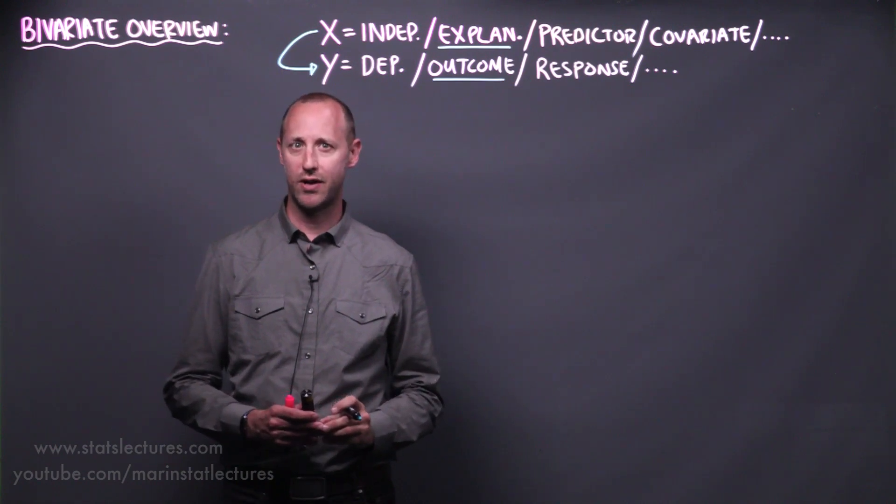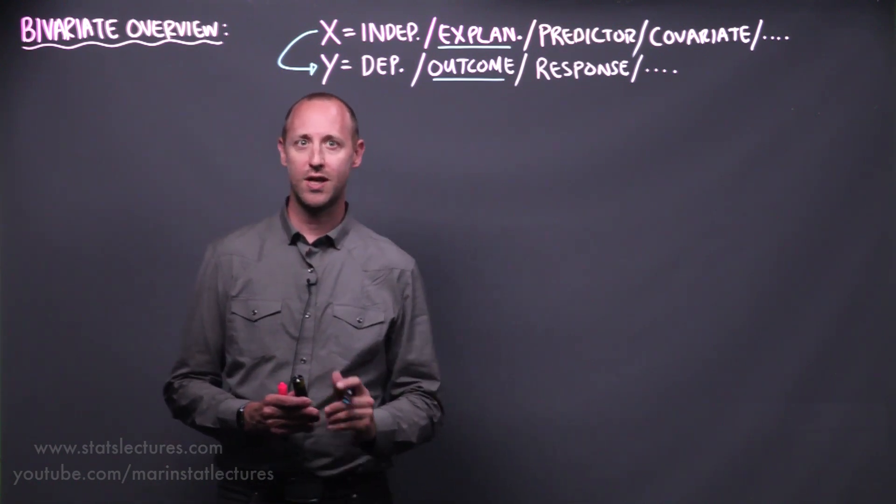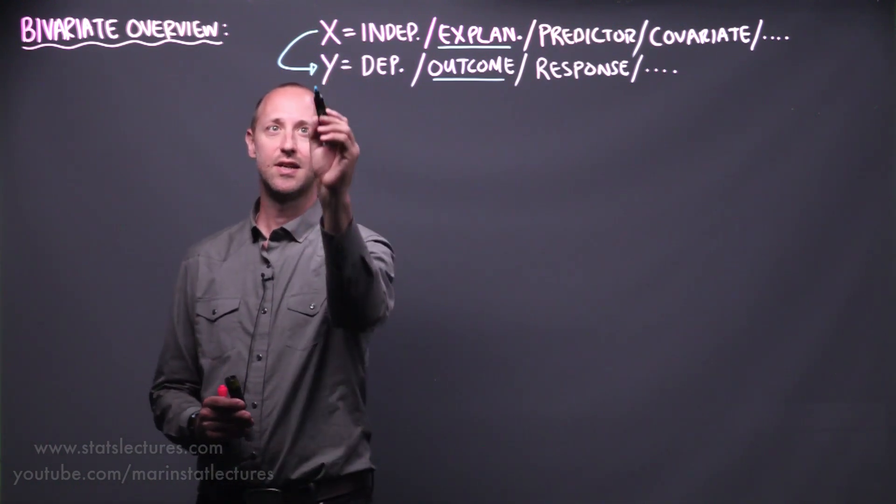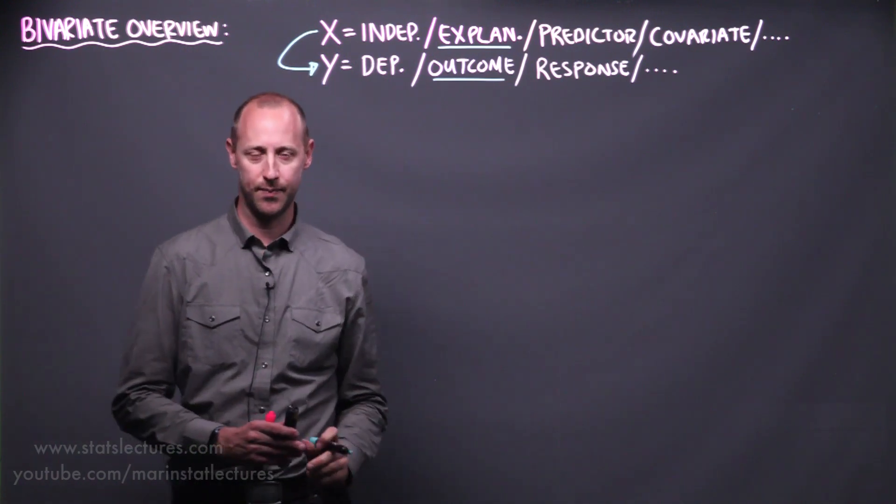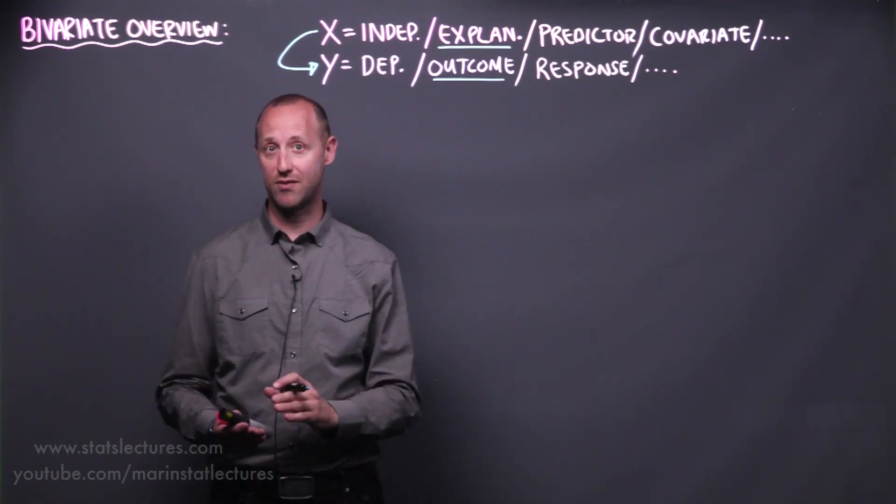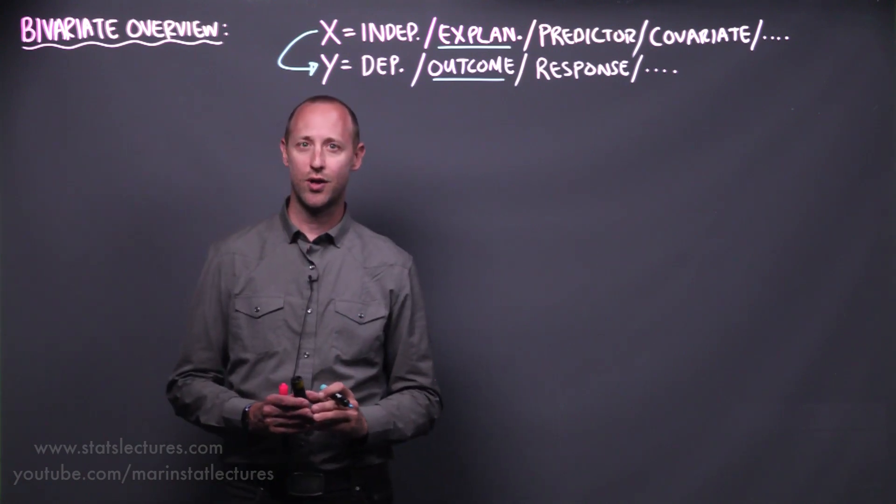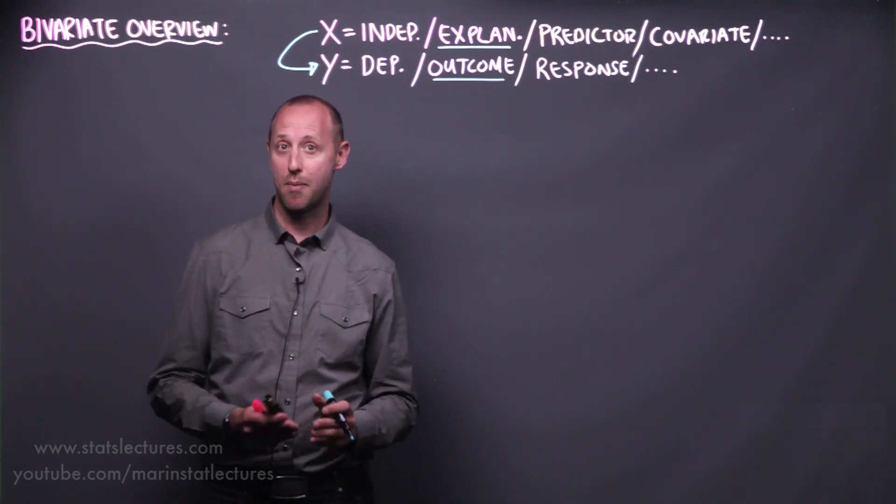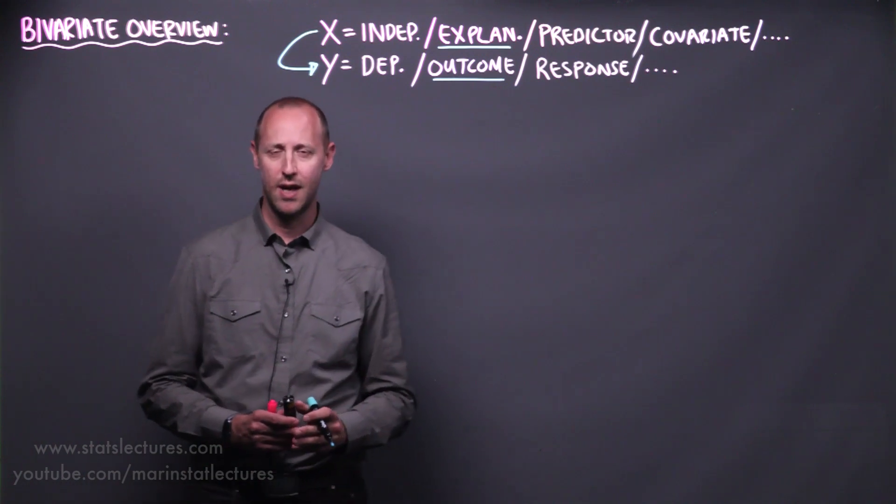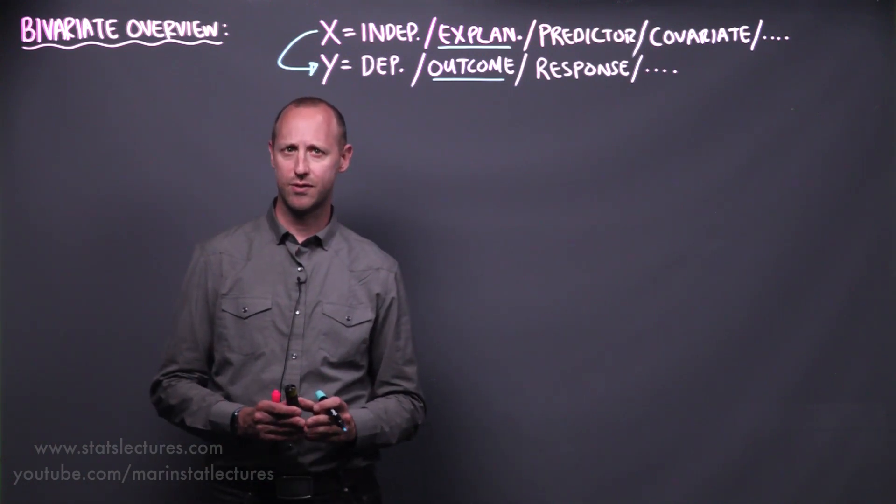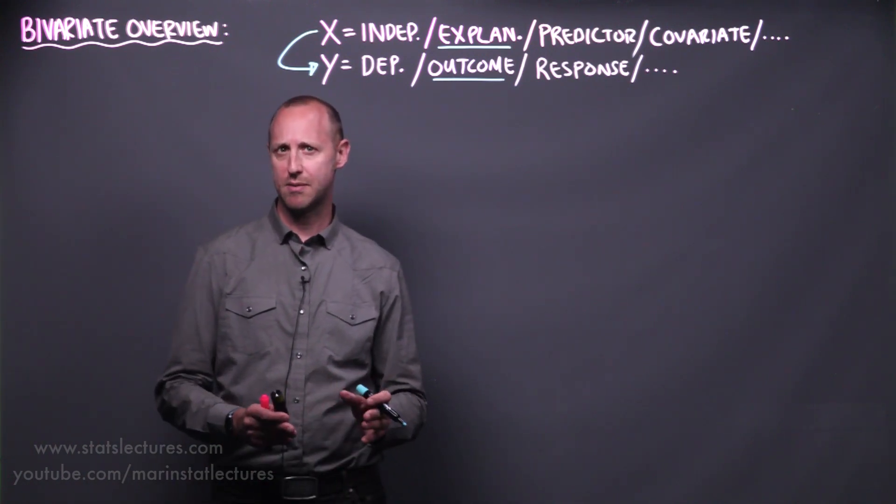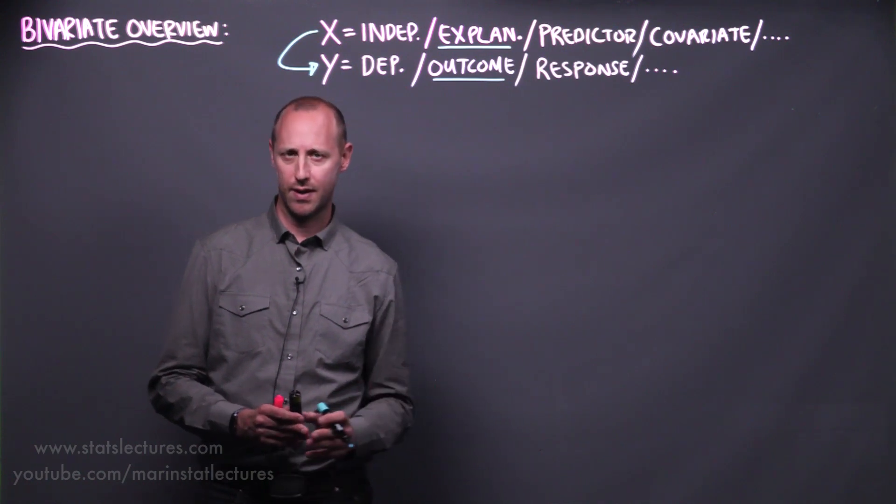In general, in bivariate or two variable analysis, we're looking at how changes in x affect some y variable, or maybe using some x variable to try and predict some y. We already talked earlier about setting up the foundations for a hypothesis test and confidence interval. In general, confidence intervals generally took the form estimate plus or minus a margin of error.